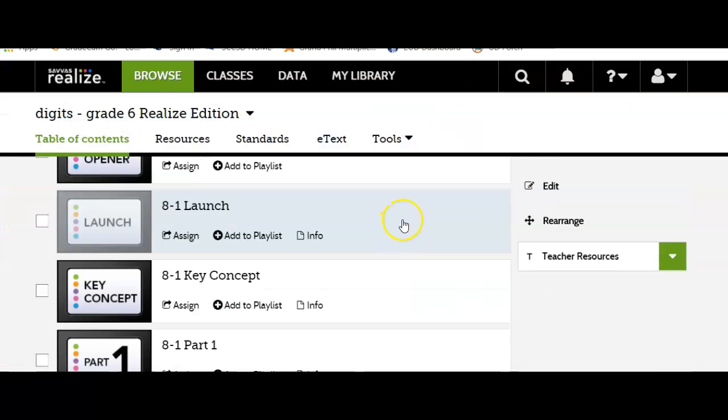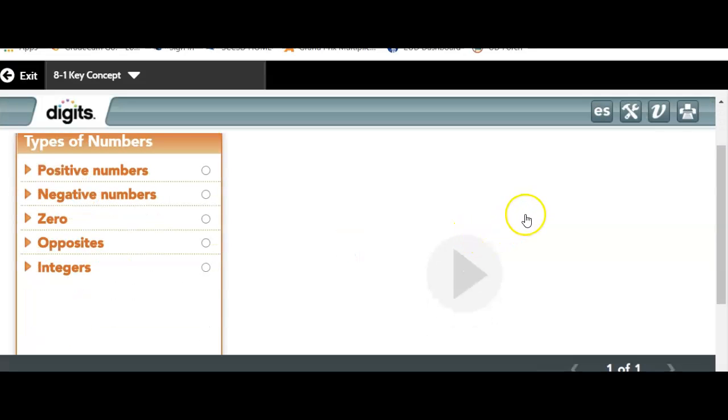All right, here we go. On your guiding notes, we're going to go ahead and start with the key concept up top. This is pretty basic, but we do need to talk about it. Okay? Positive numbers, numbers to the right of zero, are positive numbers. Numbers without a sign symbol are assumed to be positive. So if it's just a number, it's probably a positive number. Okay, we're assuming that.